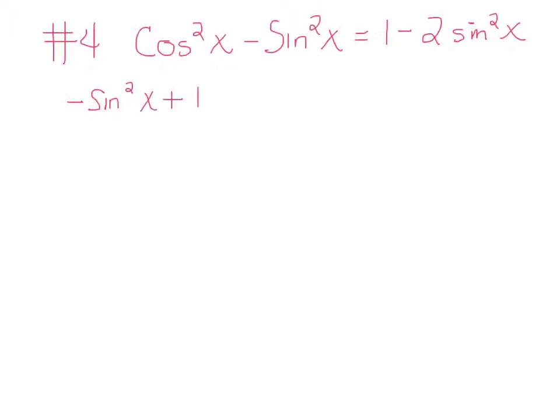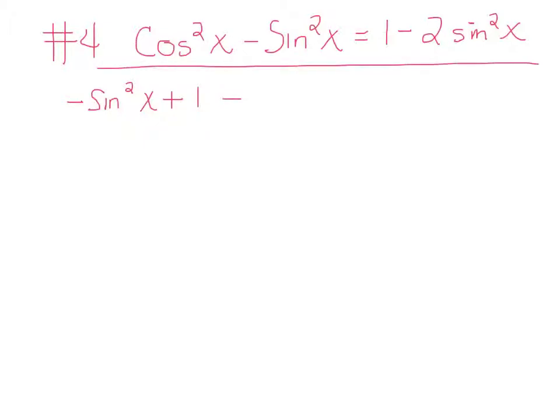Do you see that on the first Pythagorean identity? One of the equations there says cosine squared theta equals negative sine squared theta plus 1. So we're going to use that first one, substitute the negative sine squared of x plus 1, to substitute cosine squared of x. And then let's just rewrite.